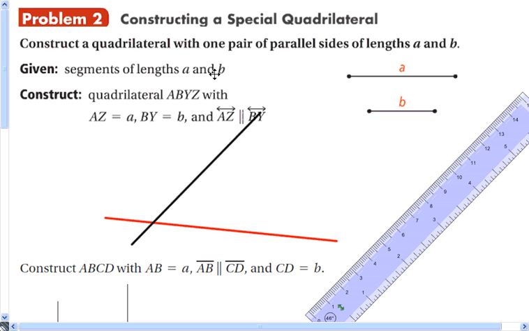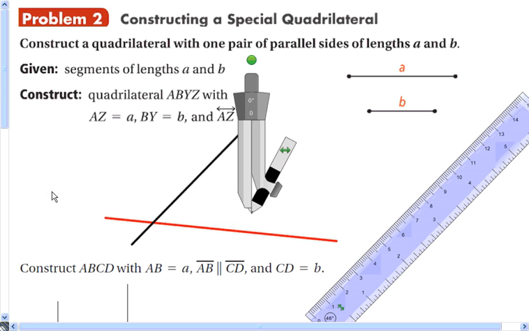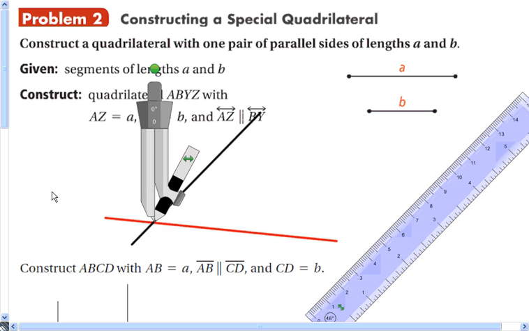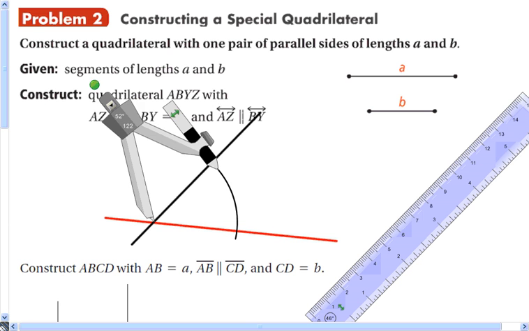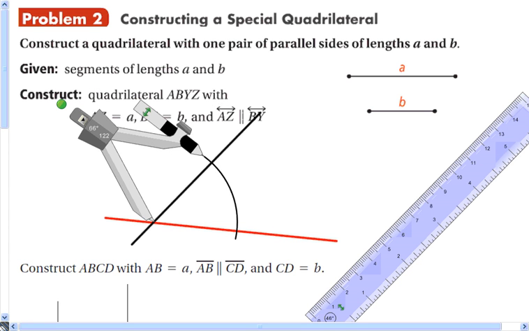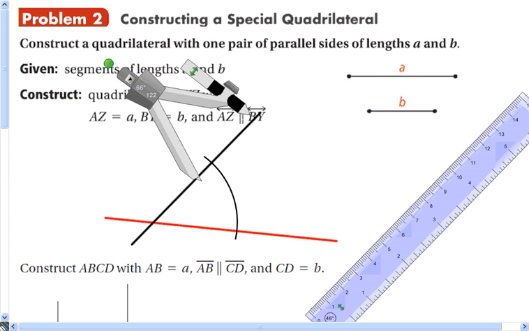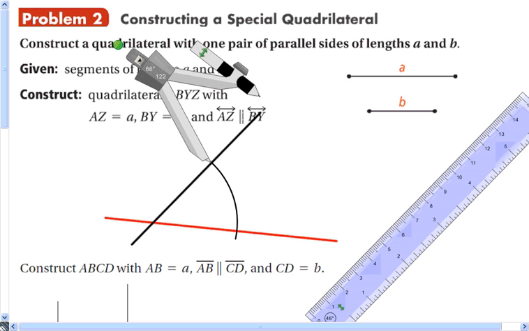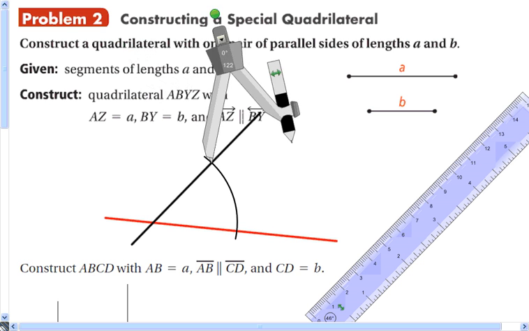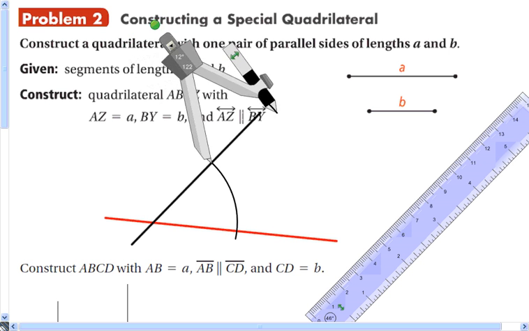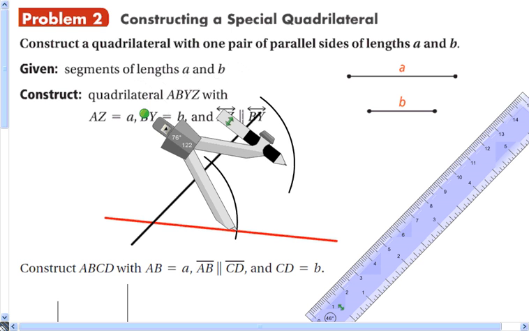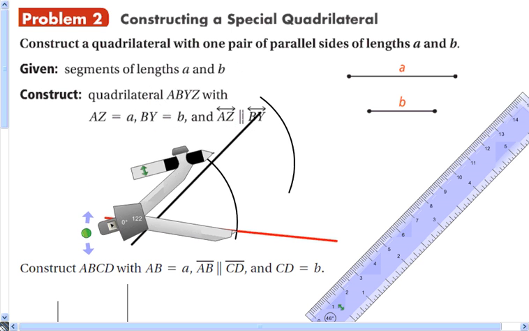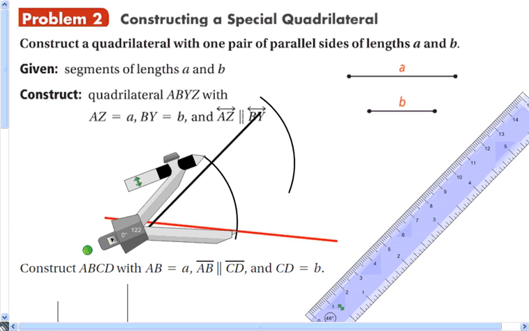Now I need a compass. And I'm going to draw an arc for that angle. And then I'm going to draw another arc for an angle. I might as well use that point I made there. It doesn't really matter because we're only worried about the lengths of one of the sides, not both of them. All right, then I'm going to measure that arc. I get equal sized arcs, which makes equal sized angles.